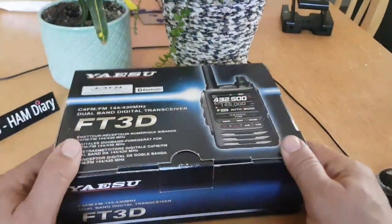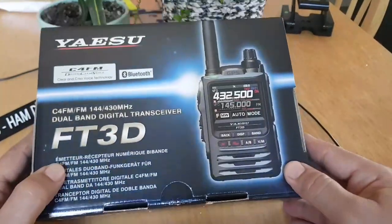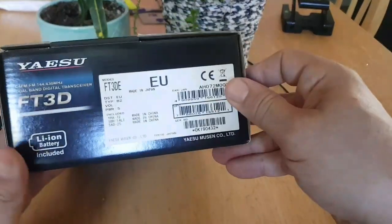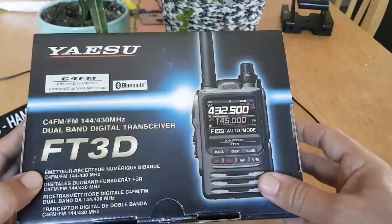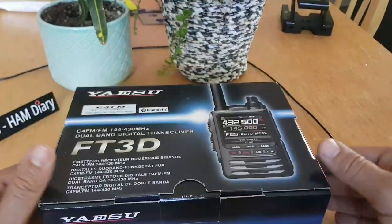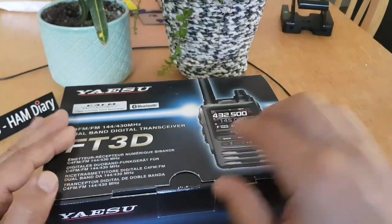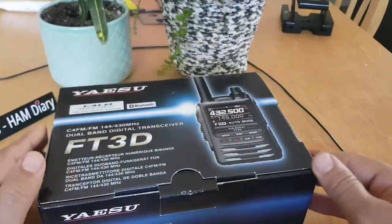Right, as Ricky said to me, it's only a few months old. Obviously the FT5 has come out, and unfortunately that does affect the price of the FT3, but I still think they're coming in close to the £300 mark for one of these. So obviously Ricky did me a great deal on this, which is very nice of him.